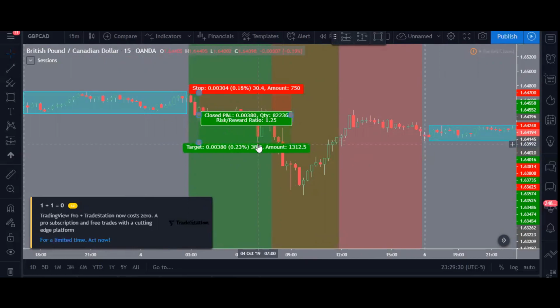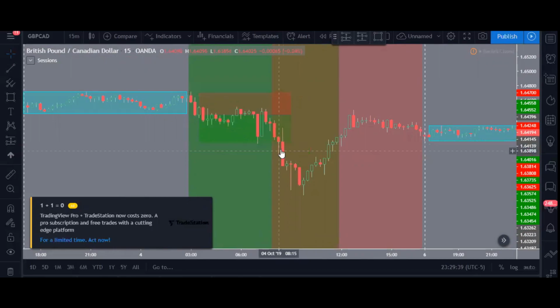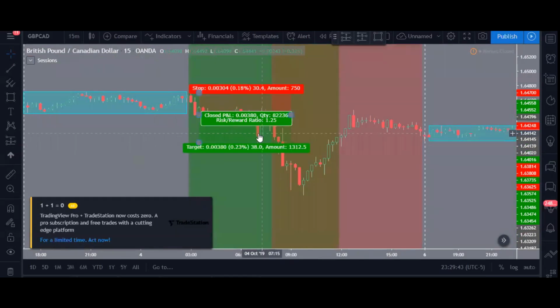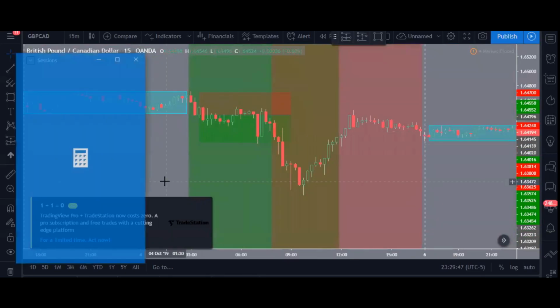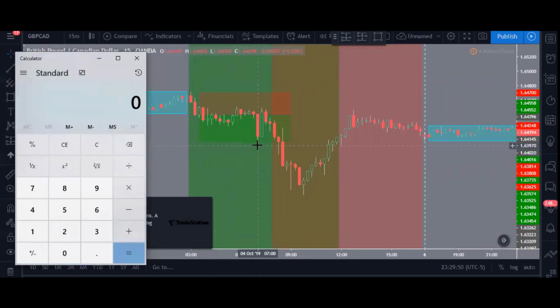And if it didn't, depending on your broker and the spread at the time, it may not have touched your take profit on this. If not, it would have come down and touched your take profit on this candle over here. So that would have been another win. That was 38 pips on that trade right there.